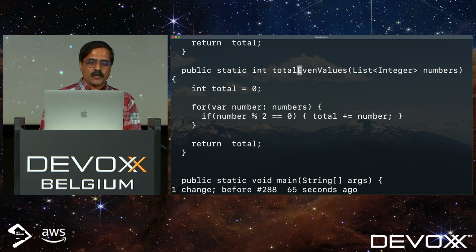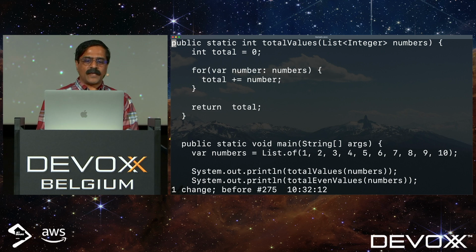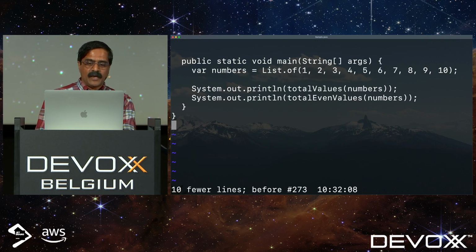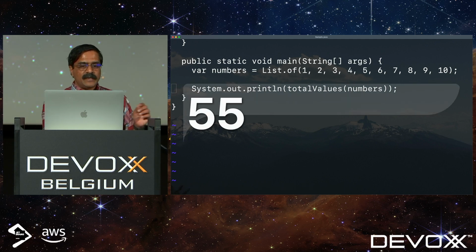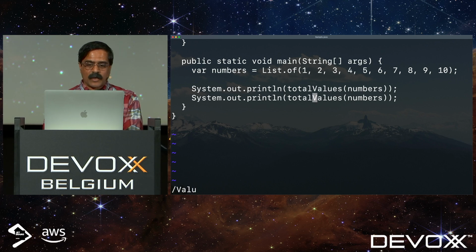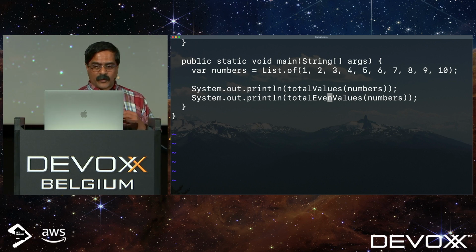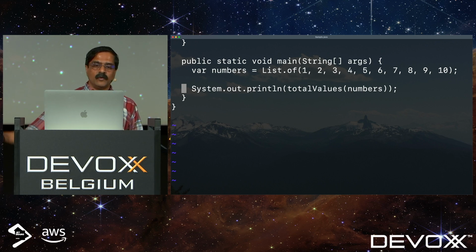So what we do is we'll reverse out of the change. We'll go back to what we wrote. Simple code that works is all great. So we just wrote that code right there for the values, and that code actually works. But now the requirement is your colleague says, I want to total all the even values as well. And you ask the question, do you want both of those implementations? And the answer is yes. Well, that's a great time for a little refactoring before we move forward.